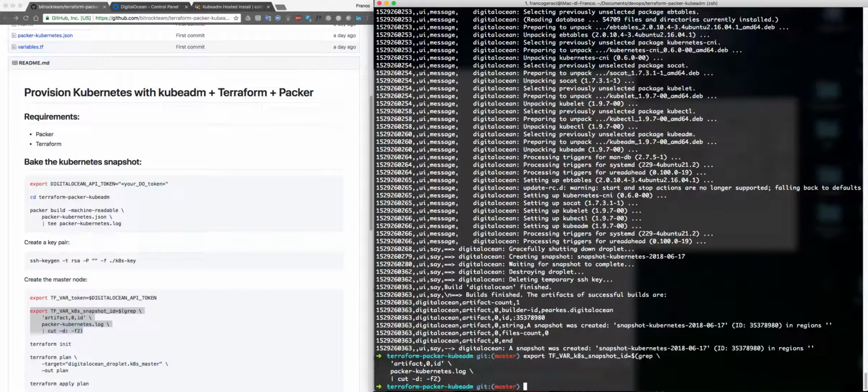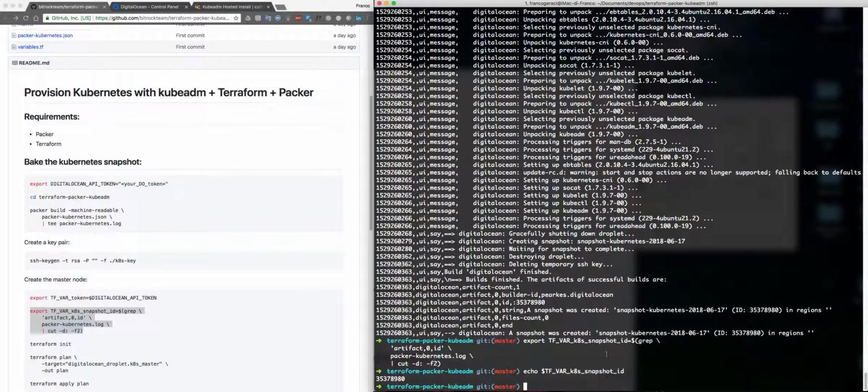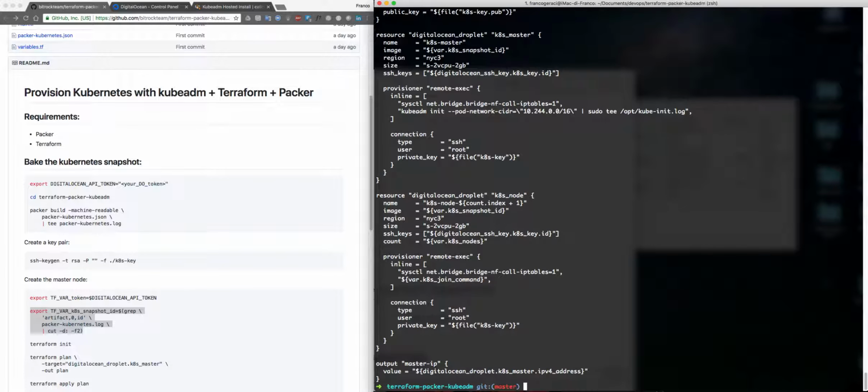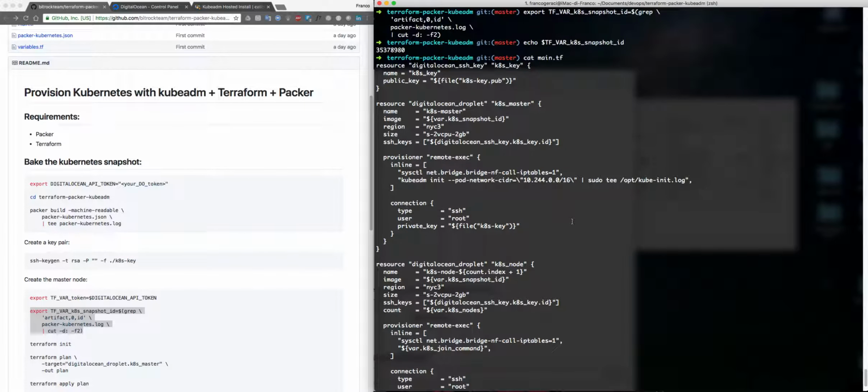So if I echo this one, here we go. This is my ID. And in Terraform, take a look here, the droplet is going to be based on my snapshot ID here.